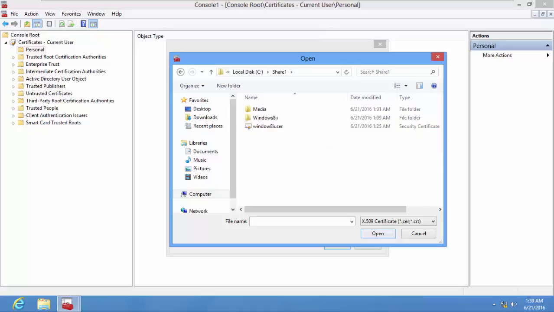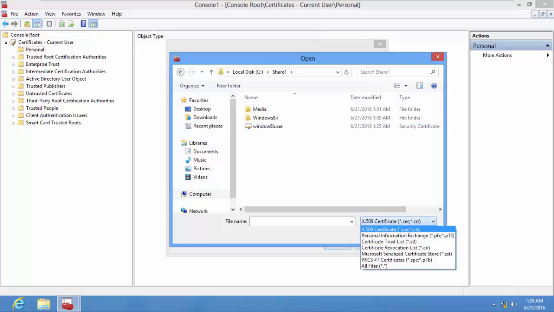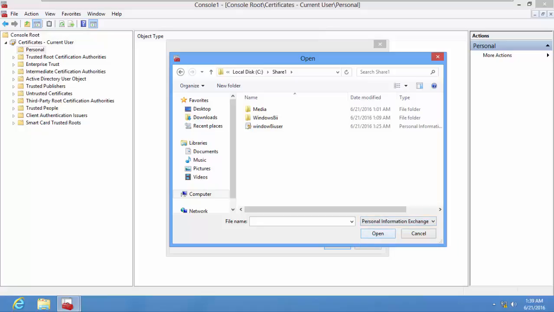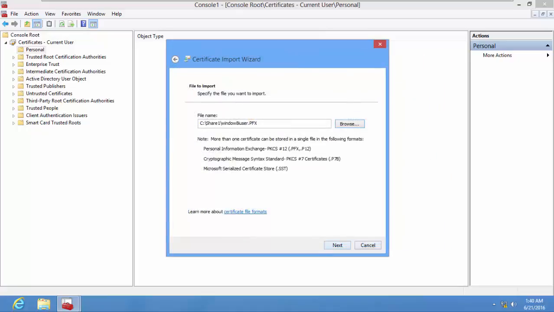So when I open share 1, I have my PFX file here, but currently this option here is showing certificates. That is why this one is showing. So I'll click here and select personal information exchange, and then I have my PFX file. I'll select my PFX file, click open, and go next.